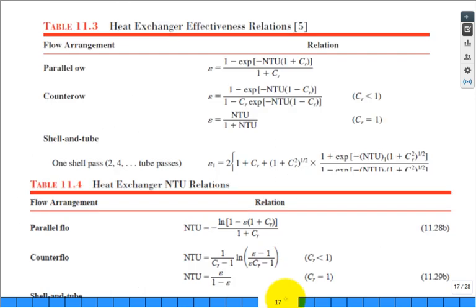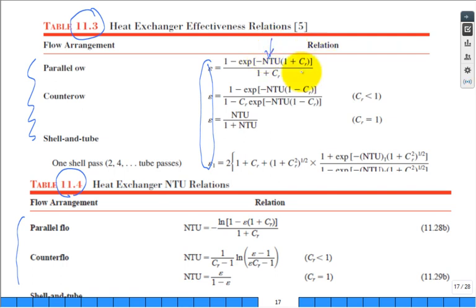Well, without getting into the derivations, there are two key tables. The tables list a bunch of configurations of heat exchangers, and they put them up such that the effectiveness is easily calculated as a function of the number of transfer units and C sub R. That's the general trend: the effectiveness is a function of the number of transfer units and the ratio of heat capacity rates. Somebody did a lot of work to put these tables together. But once you know how to use them, they make the job easy.